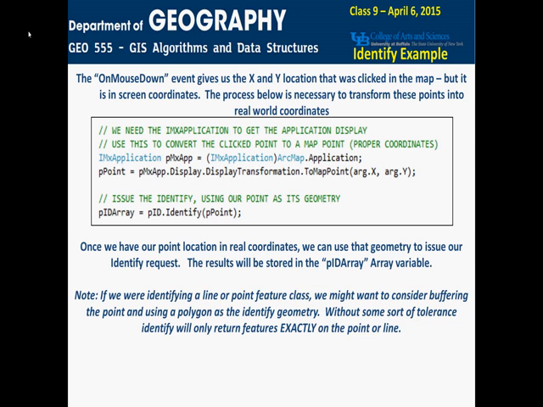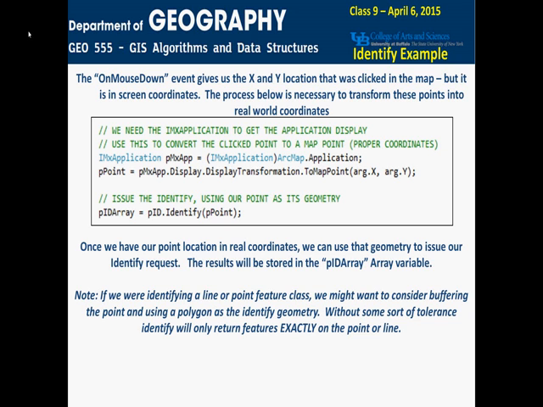When you identify features in ArcMap, there's automatically, and note that's why I have all polygon layers to make Lab 4 easier for you, so you don't have to worry about this. When you do it in ArcMap, it automatically has a tolerance behind the scenes, so you don't have to worry about that. But when you're coding, that is a problem, because no one will ever click exactly on the line. Even if you're 1,000th of a millimeter off, it's not going to find it.